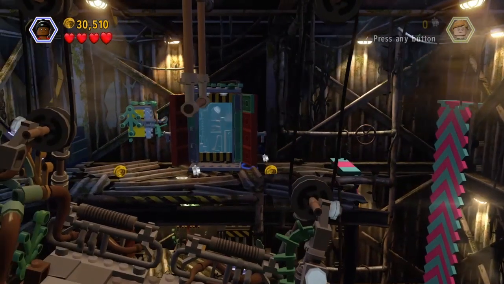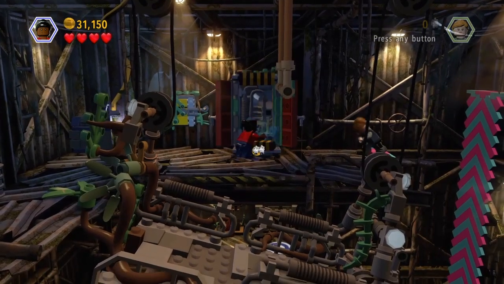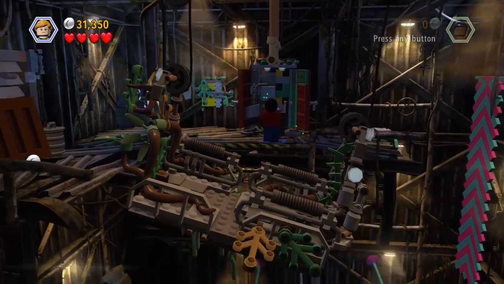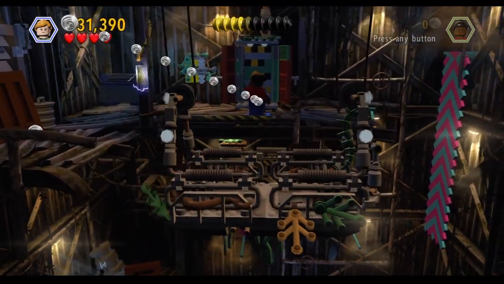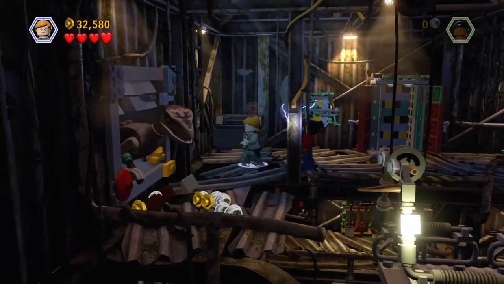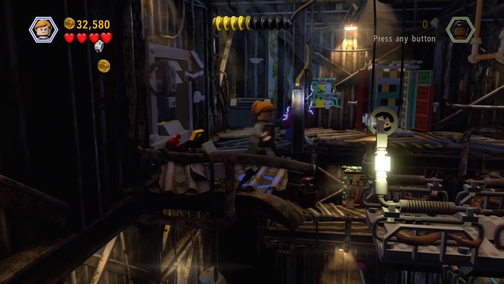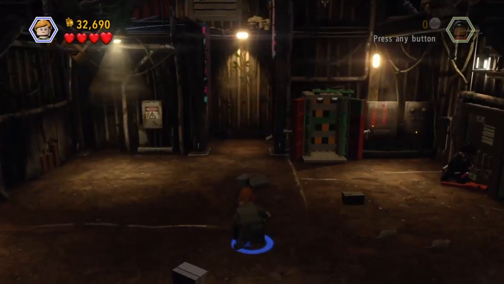Move on. Yes. And we got scream. All right, press circle. So we can build something. Whoa! Okay. We need the picture thing again. Oh man. Oh, come on!